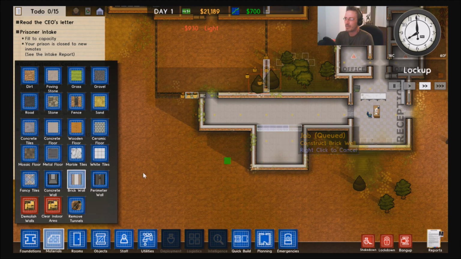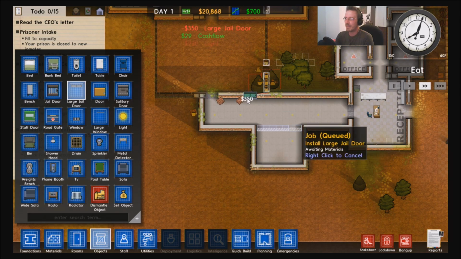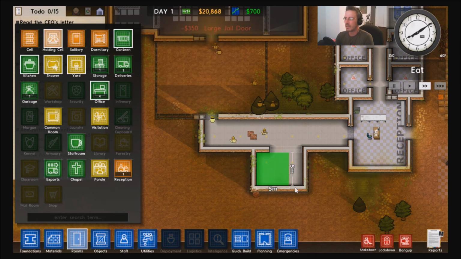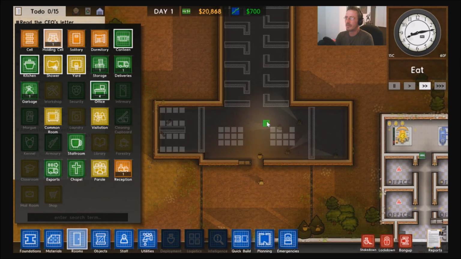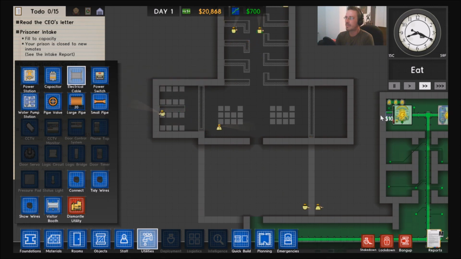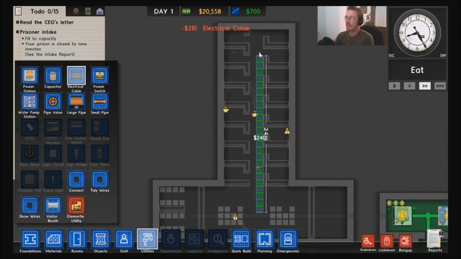Alright, we're not going to worry too much about this. Objects, large jail door. Yeah, it's just going to be a holding cell. Let's go ahead and make that right away. Holding cell. Perfect. Alright. Oh, we need some power up in here too. Alright, go to utilities. Get our electrical cable. We'll just run it straight under here. All the way to here. And then all the way up here.